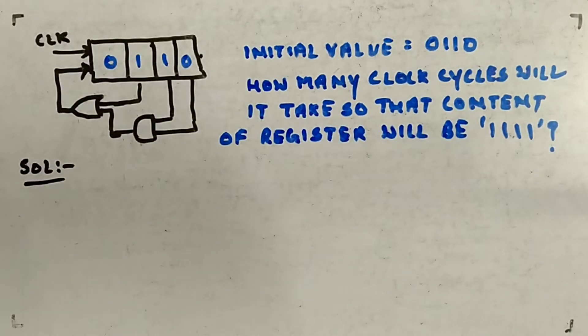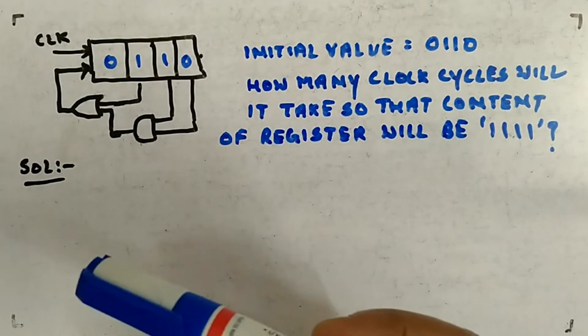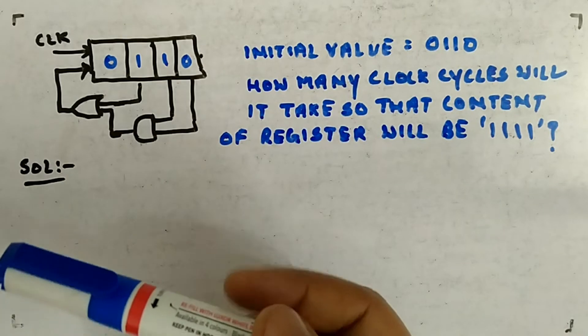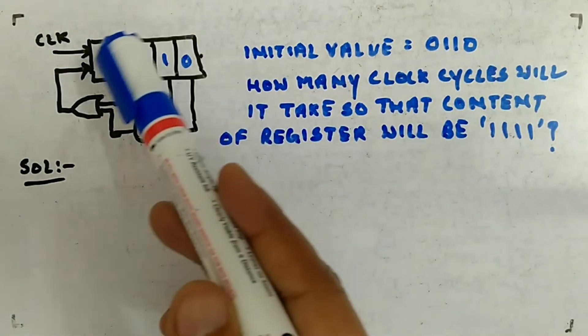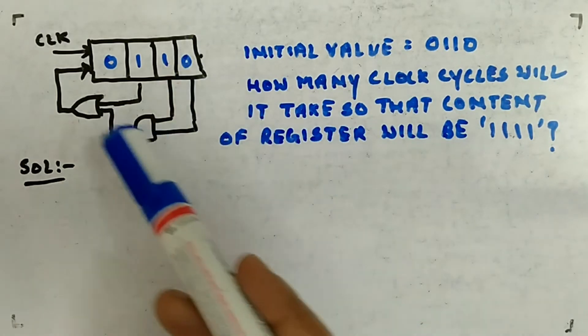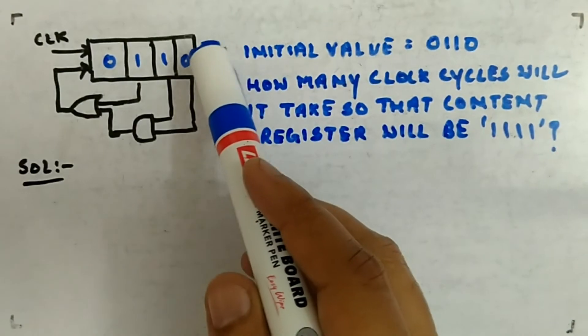Let's look at an example so you will get a feel how the question can be made from this shift register rotate left and right. Here you can see a shift register is a rotate right type because the output is taken and given as the input like this.